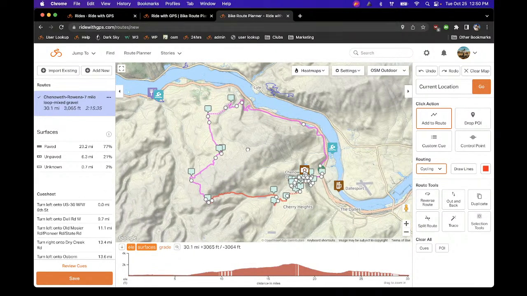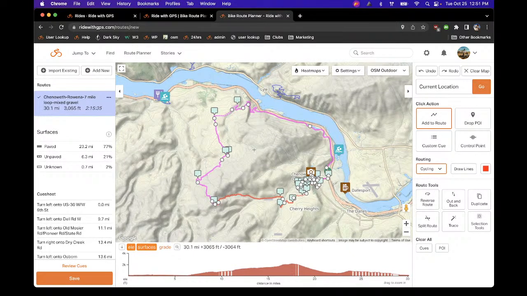Another frequent question that we'll get is splitting or saving a long route and putting it into shorter routes. So that's another place where the split route tool comes in handy.